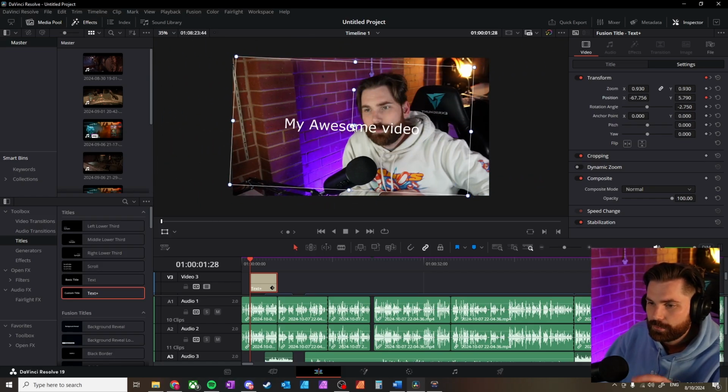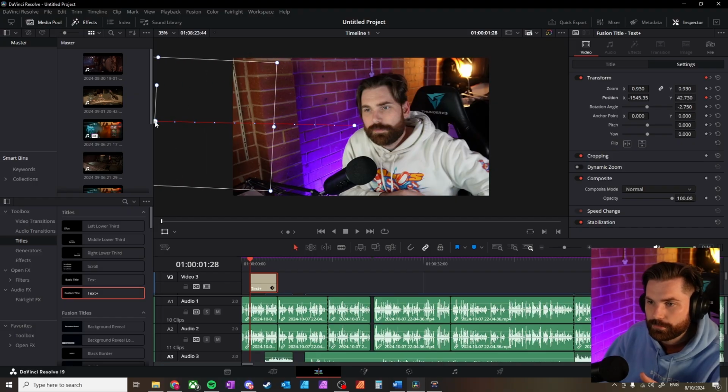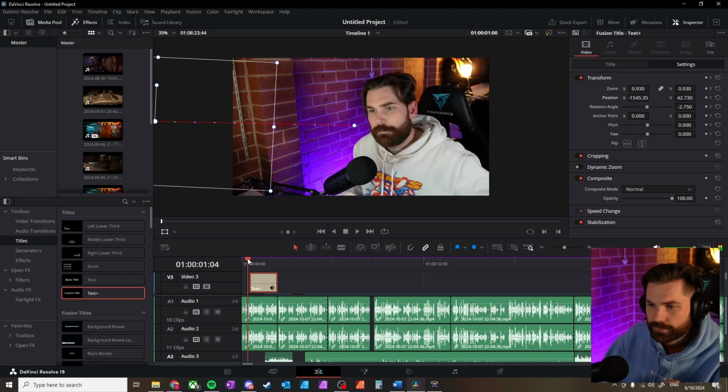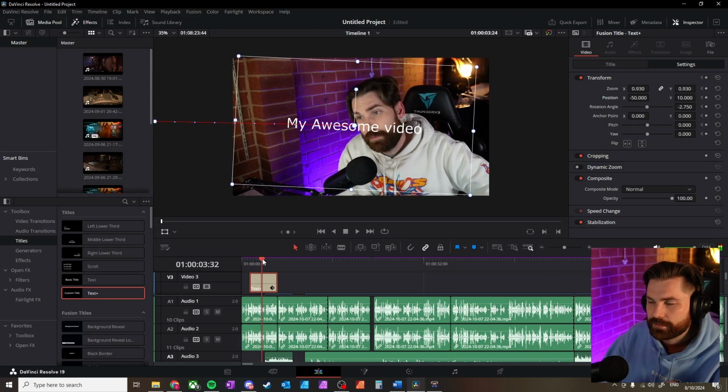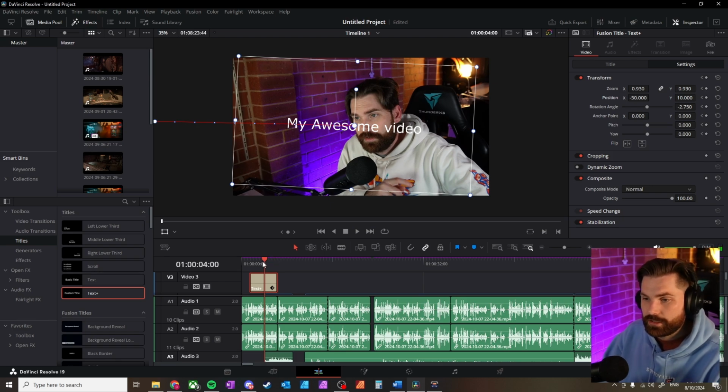So say for example at this point in the timeline I want it to be here. And what that does is it automatically marks that part of the timeline, and then as we scroll through, it automatically animates it to come in. So that's some basic animations you can do there, and that's basically what you do with the inspector tool. It allows you to do manipulations like that.